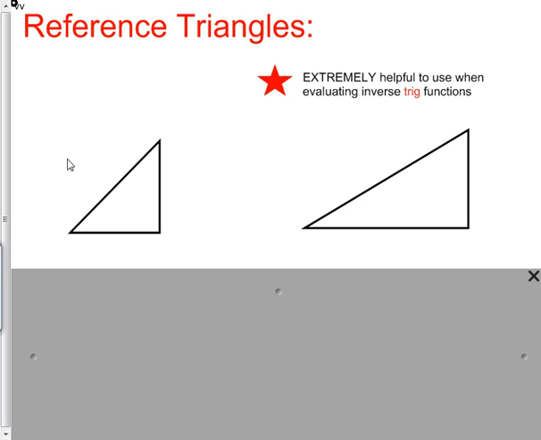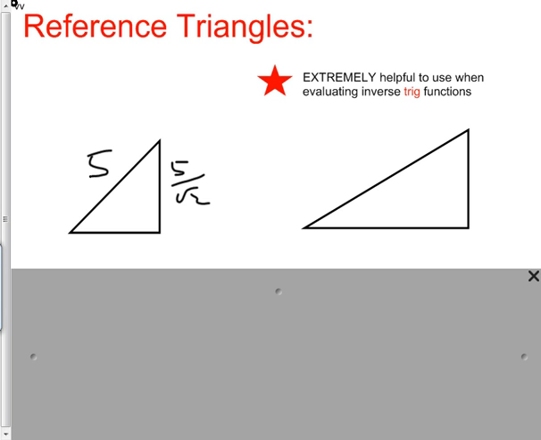All right, so these are super important. 1, 1, square root of 2. But what if I didn't have it as the square root of 2? What if I had it as a 5 here, but you knew it was in a 45, 45, 90 triangle? Then you should know the other sides. What would they be then?